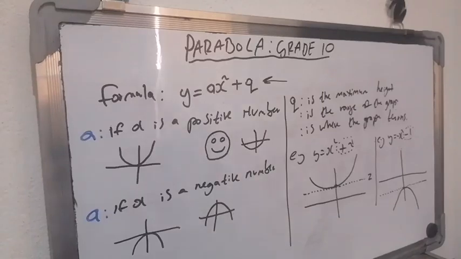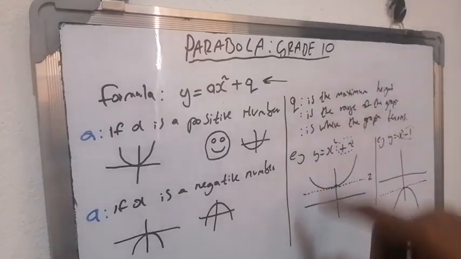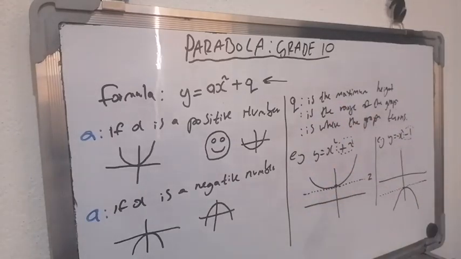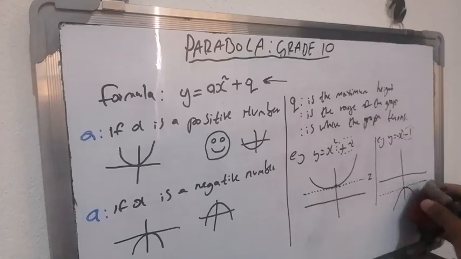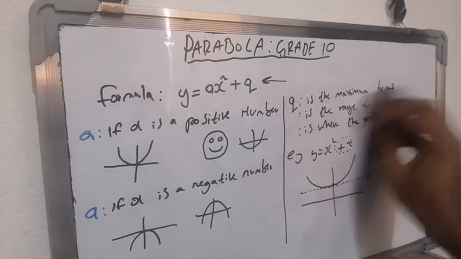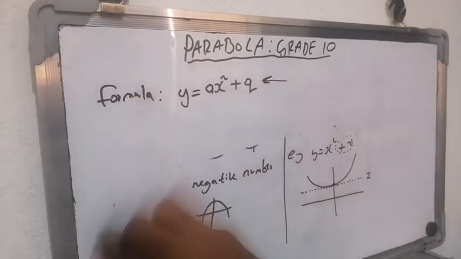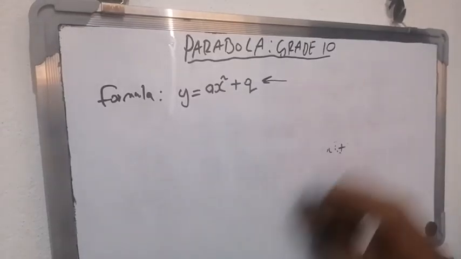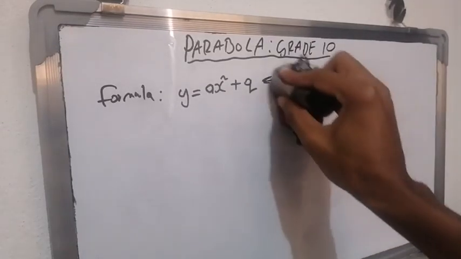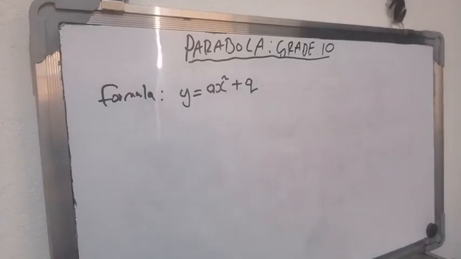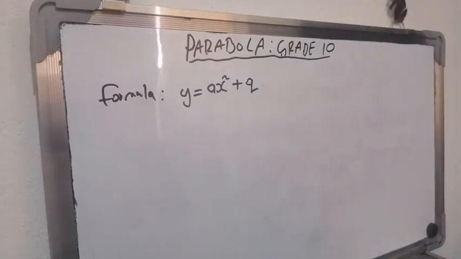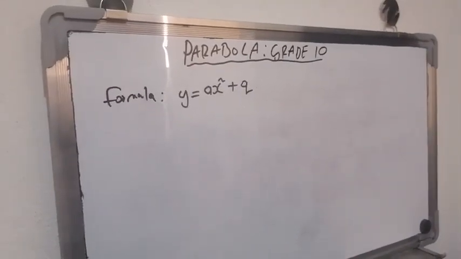So I want you to understand what q does on the graph and what a does on the graph. So q represents where the graph ends or where the graph tends, and then a tells you the shape of the function. Okay, well, I believe you wrote that down. I want us to continue to try to plot. If we can learn to sketch, then you will understand these things better. It's a very, very interesting topic that you will love even in grade 11.